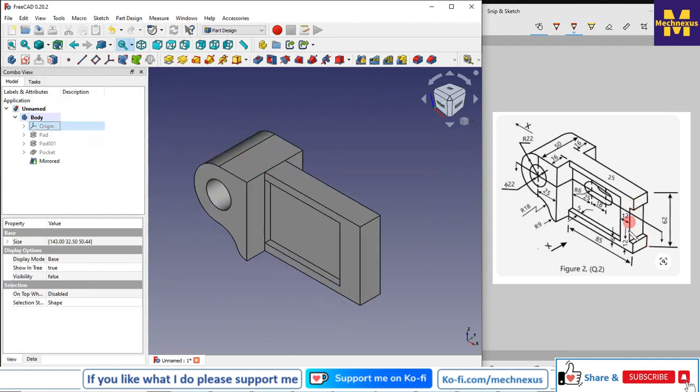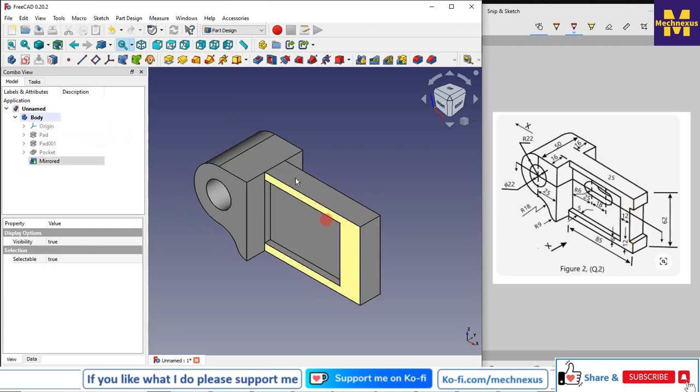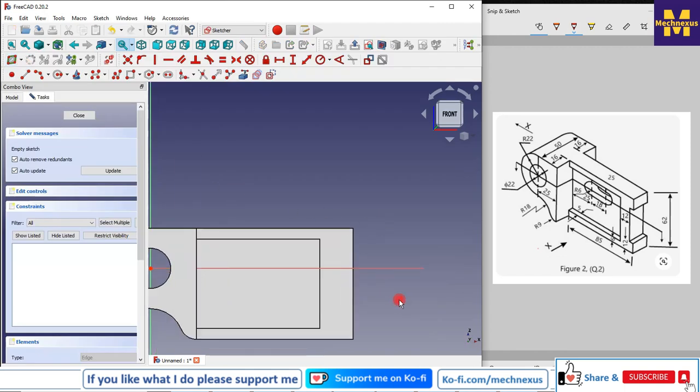Now we will make this cut of 6 mm. So I will select the face and create a sketch and I will project the geometry and I will draw a rectangle. So this is the 12 mm top and bottom.